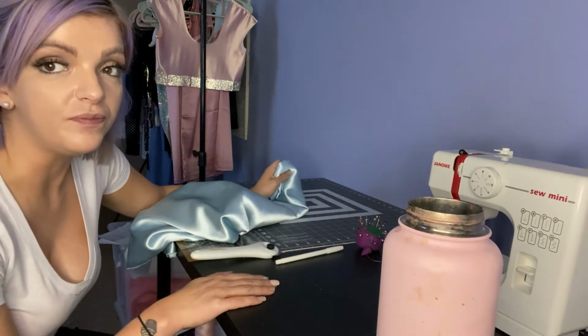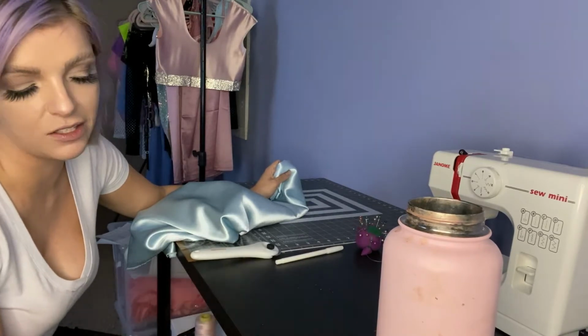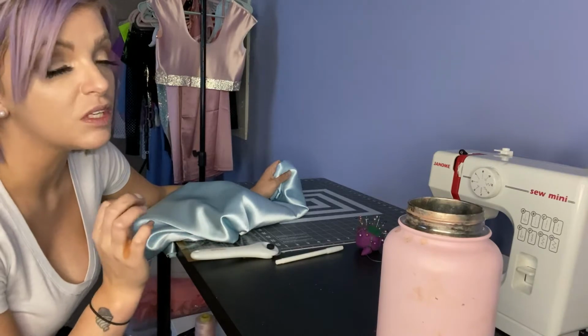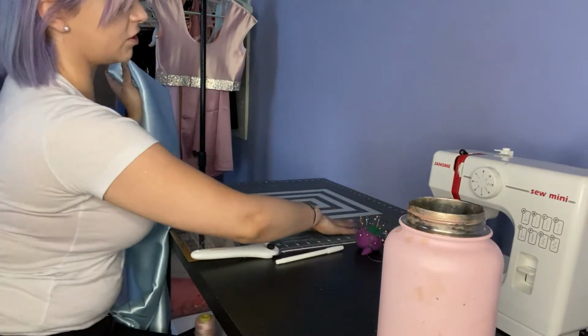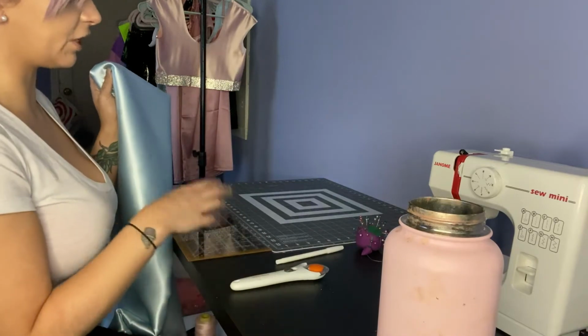And yeah, I bought this table that I use for sewing at IKEA in the clearance section because it has two white legs and two black legs for $29. I bought this Janome mini sewing machine, super cute, super small, does everything that you need it to do, for $60 off of OfferUp. And I bought this, which is literally a must-have if you're going to start sewing, at Walmart for like $25. It came with this for cutting.